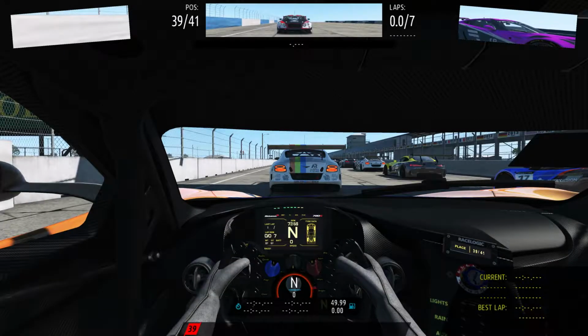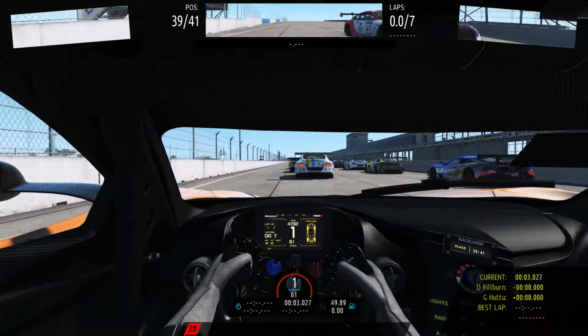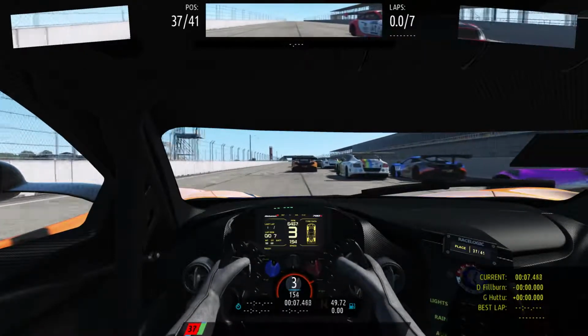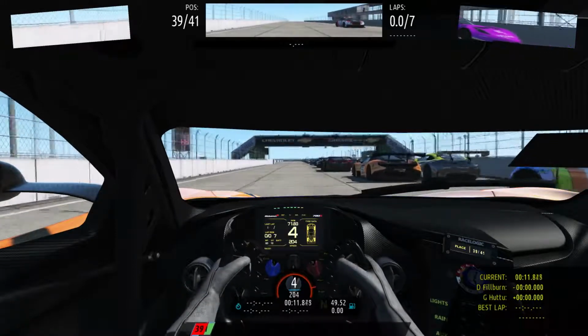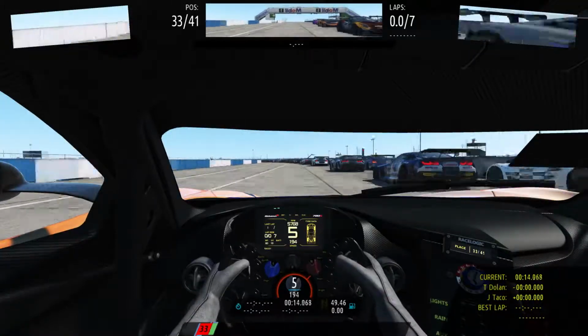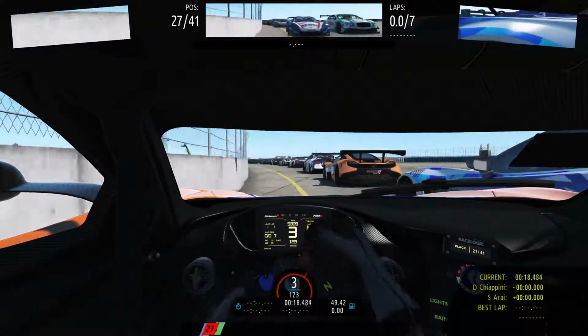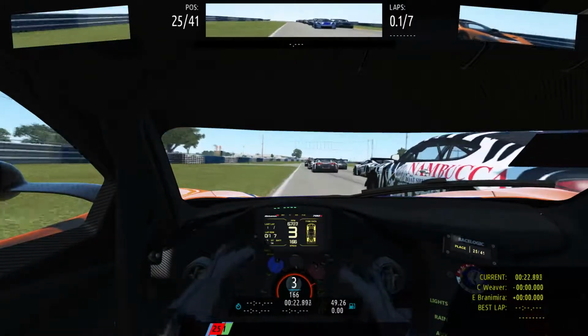I really want to see how the cars feel. If you're wondering what a Bentley and the Mercedes are doing there, it's because I've also bought the GT3 pack. So that's why there are some Bentleys and some other McLarens and some Corvettes there in the race. I didn't really want to show the cars from the GT3 pack because it's a pretty old DLC, but I want to put them in a race because they are all GT3 cars, and I really want to have a blast with two GT3 DLCs right now.